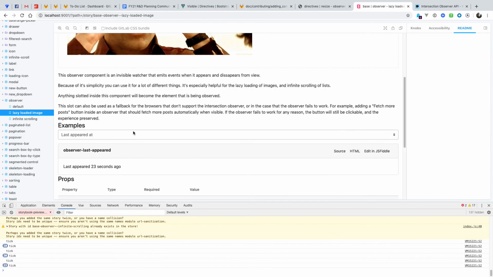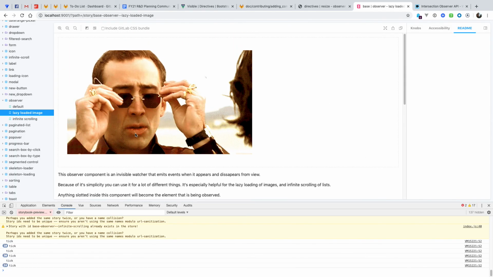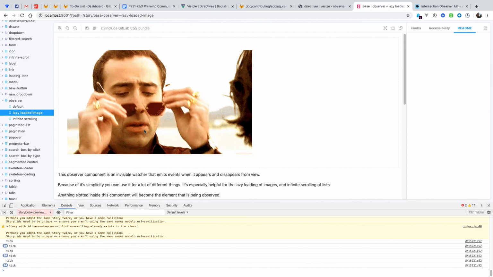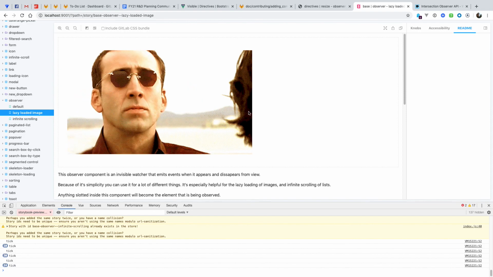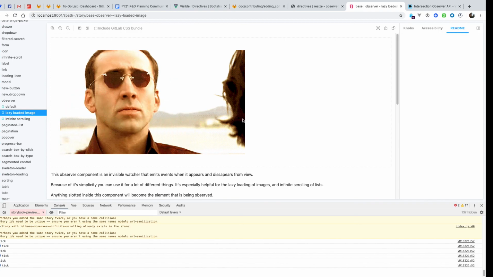So yeah, it's a simple component, but it has a lot of uses. It can be quite powerful if used in the right places, and it's amazing for performance, because we only need to load things or do things or calculate things when something's on the screen, and we can say when you're on the screen do it, when you're off the screen don't, and it's as simple as that really.